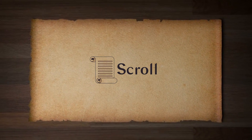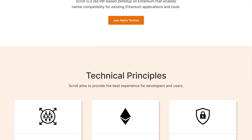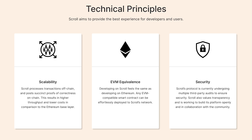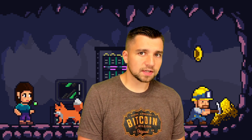We're going to be looking at scroll.io today. It's a ZKEVM — an Ethereum virtual machine, a scaling solution for Ethereum. They don't have a token yet. What you'd find similar to this would be Optimism and Arbitrum, but more so ZK Sync era or StarkNet. I'm going to walk you through what this chain is, how to participate, and how to very likely make yourself eligible for a future cryptocurrency airdrop. If it's anything like airdrops of the past, this could turn maybe 15-30 minutes of your time into thousands, if not tens of thousands of dollars.